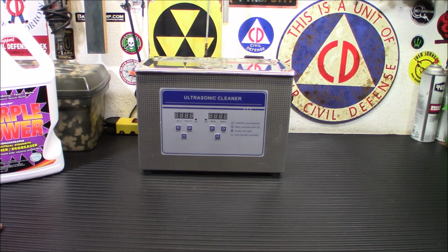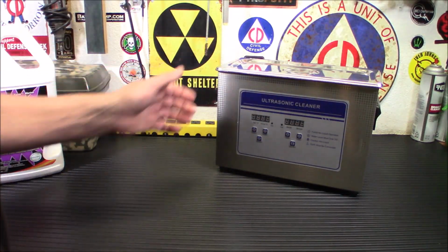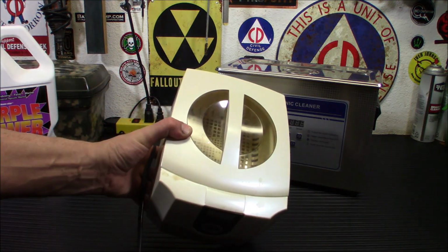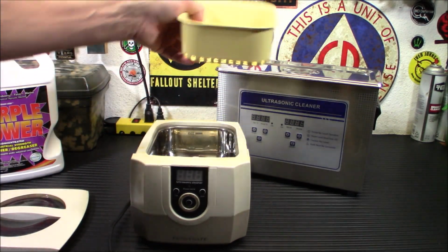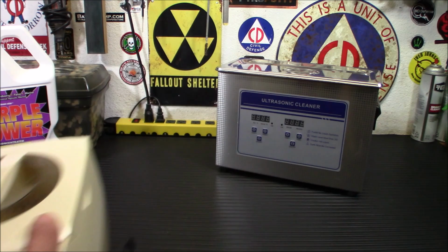And I've used all sorts of stuff, by the way. I've used Hoppy's number 9. I've used so much stuff. Let me show you the other unit that I had. This one is a really nice one. I'll show you the other one really quick. This is a plastic older unit that I picked up at Goodwill when they first opened many, many years ago. And I mean, it works. It does what it's supposed to do. I'm sure it doesn't work anywhere near as efficiently as that. That's your basket. I think I paid $5 for it, so it's definitely got its money's worth.